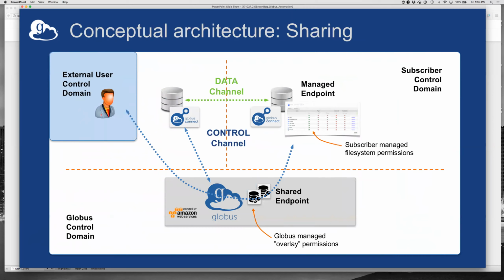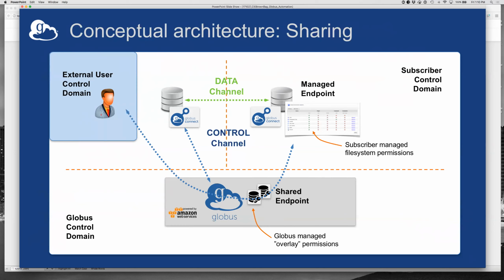So you as an administrator obviously have ultimate control over who can do what on your storage system, but Globus allows the user who already has access to the data to create the shared endpoint, as we call it, and create these overlay permissions that grant access to other external users who don't have local accounts on the system where the data live. So this is a really powerful mechanism. And again, it's by no means a way to bypass security, right? The only way you can share is if you already have access to that data, and if your administrator has allowed you to share data off that endpoint.